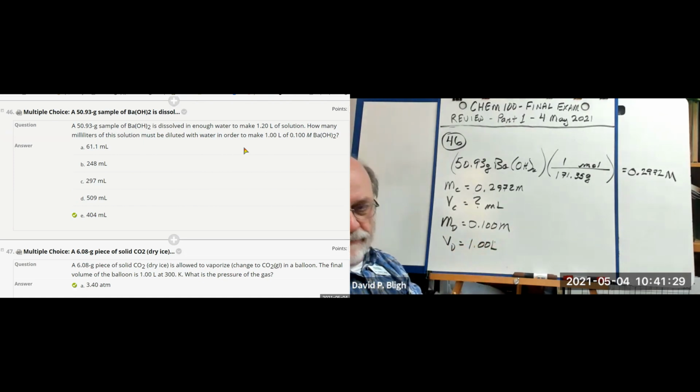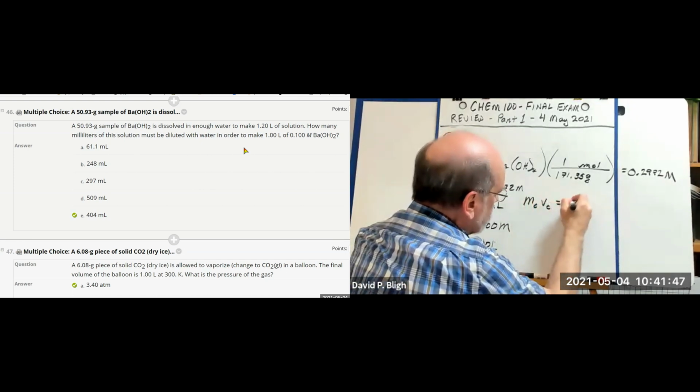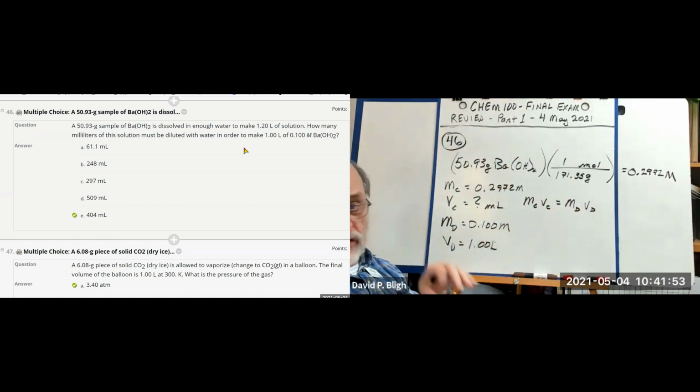Right. So remember, with this type of arrangement, we pick the volume ourselves. It's not restricted by the definition of molarity because it's a ratio. Right? We have MCVC equals MDVD. So the volumes cancel each other. That means we can use any volume we want. I mean, we could use teaspoons if we wanted to. But if you put teaspoons in one, you're going to come out with teaspoons in the other. So let's change this one to 1,000 milliliters. Now our answer is going to be in milliliters.